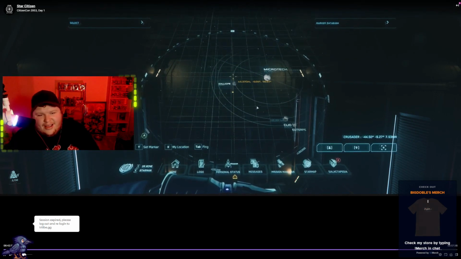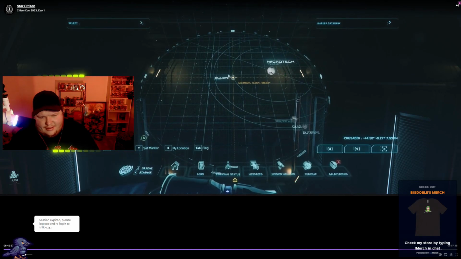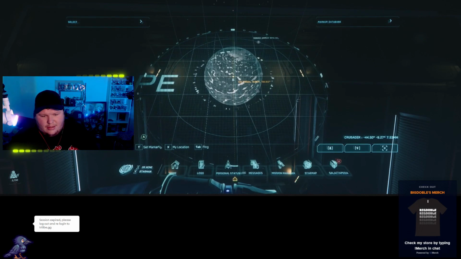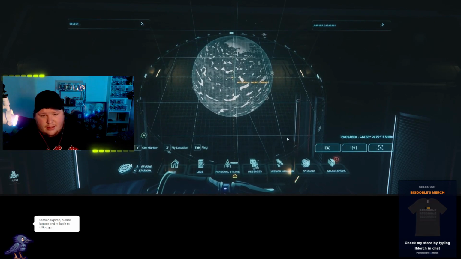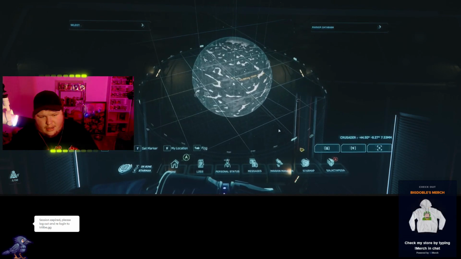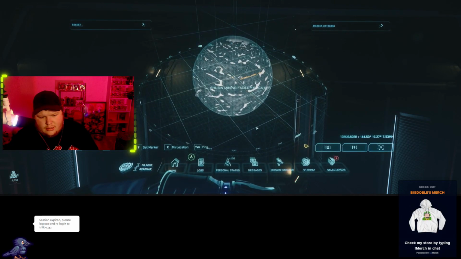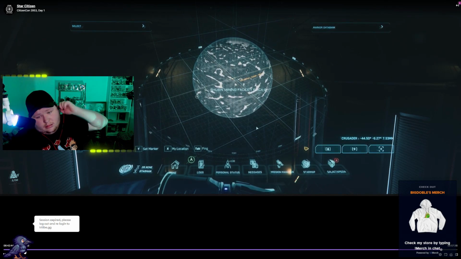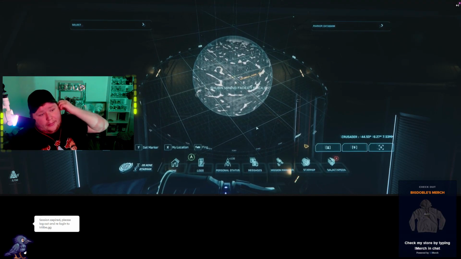Can you zoom in, Bone? Bone, please. It's so cool to see more of our moons and planets and how different they all look. Okay, so this is great. But what if I hadn't already known where Calliope was? Surely there's a faster way.